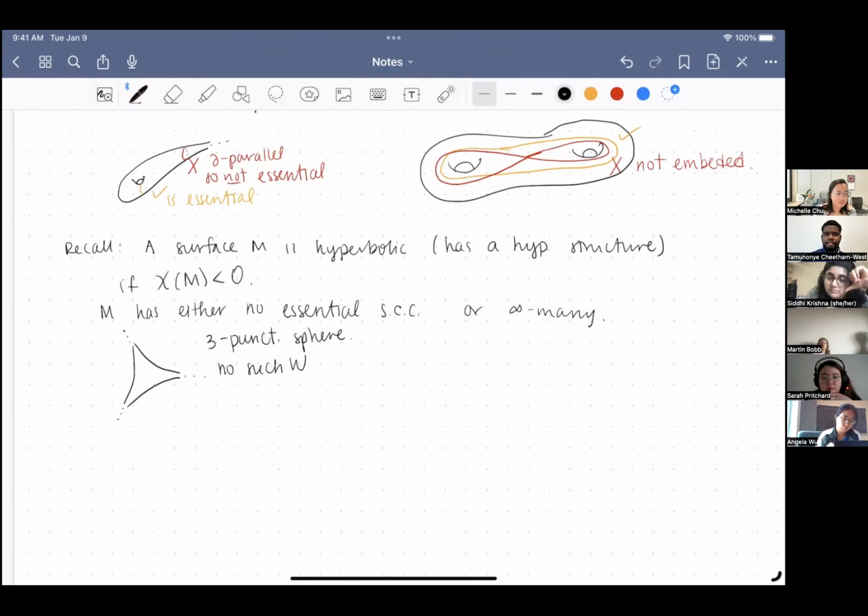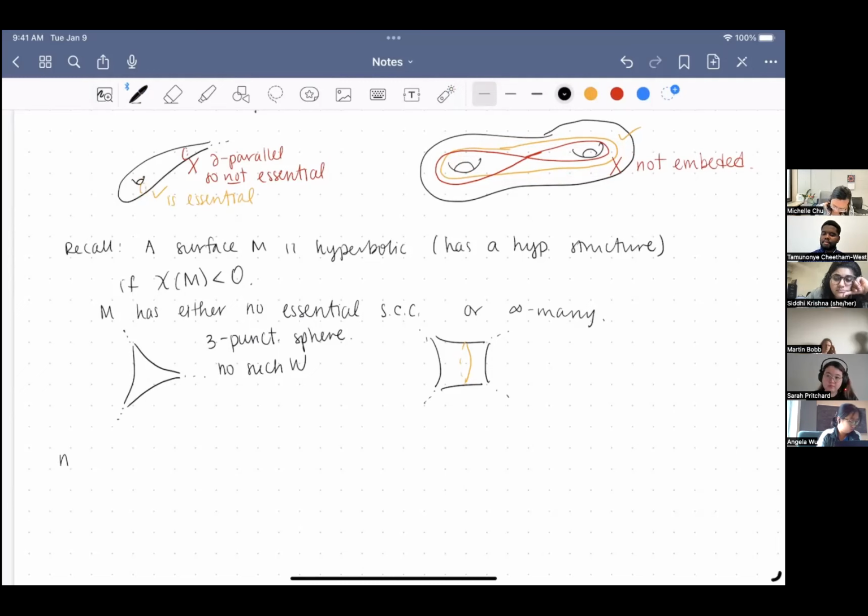And any other surface that we have will have at least some genus in it, or will have at least 4 punctures in it. So you can actually draw some simple closed curves that are non-essential. So here's an example. Let's say the 4 times punctured sphere looks like this. We could have, here's an example. Or if we have something with genus, well, I guess I already drew some examples above, like over here or over here. Okay, so this is sort of what the situation looks like in dimension 2.